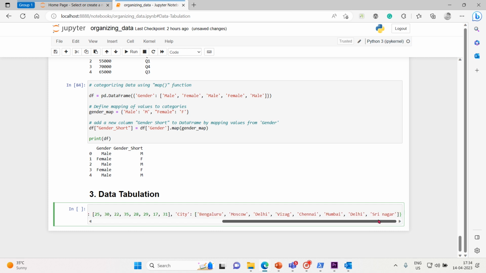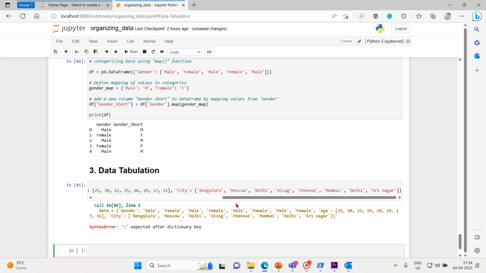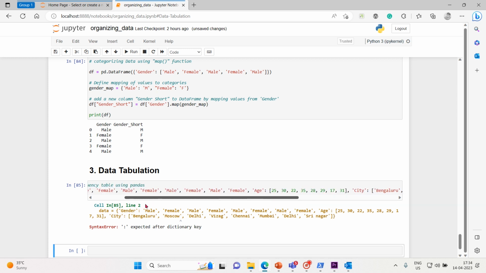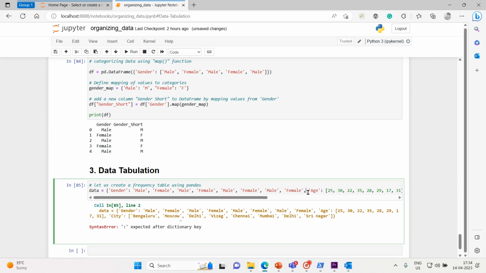Okay, let me check it. Something is missing. Age, city, expected after dictionary. Where is that? Age, gender, where are we missing? Okay.